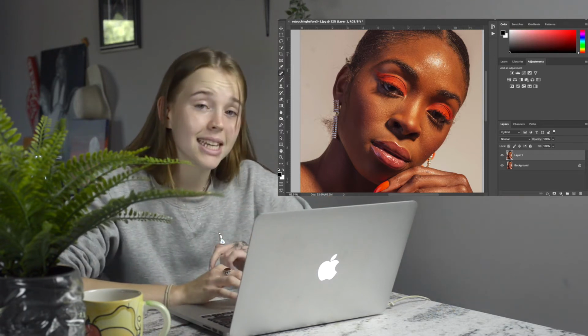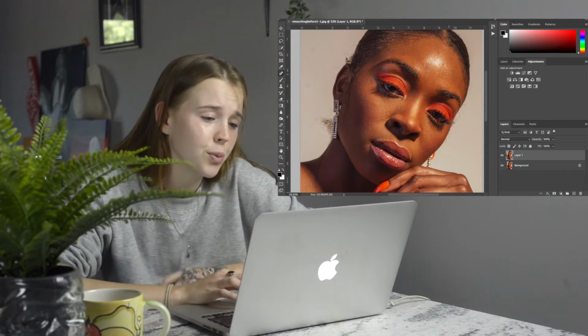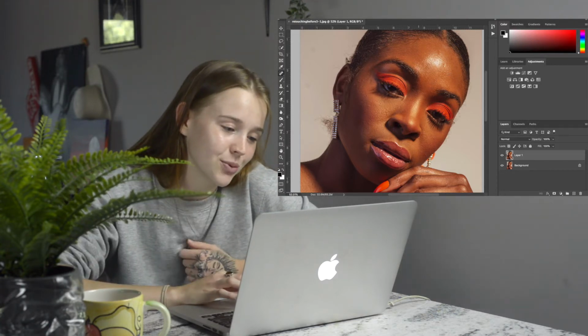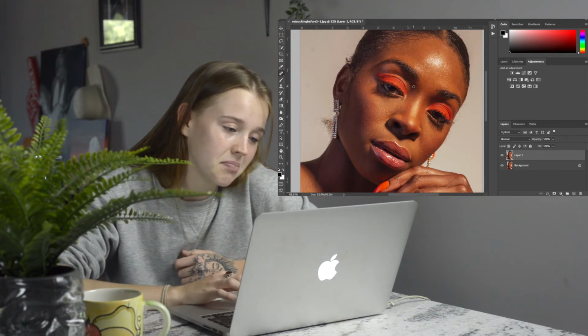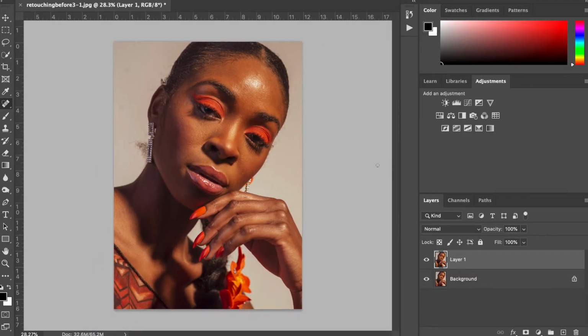When I clean up the skin, I like to use the spot healing brush tool. I know some people prefer the clone stamp tool, but honestly the spot healing brush is the easiest and the fastest. So you can see that I didn't do anything too crazy to her skin. Here's the before and after. I just got rid of some little bumps on her face that the harsh light was casting a shadow on. So now I'm happy with that base. Let's move on to frequency separation.